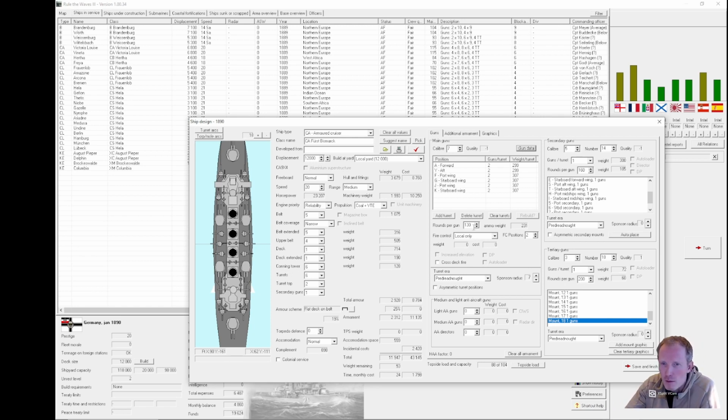Speaking of rate of fire, rounds per gun, it's not super high, but they don't fire so fast in this day and age. The 130 on the mains, 160 on the 5 inches, and 200 on the 3 inches is definitely more than enough. But you can bring those down, or I've chosen to go for sort of not the Victorian look, but the pre-dreadnought.